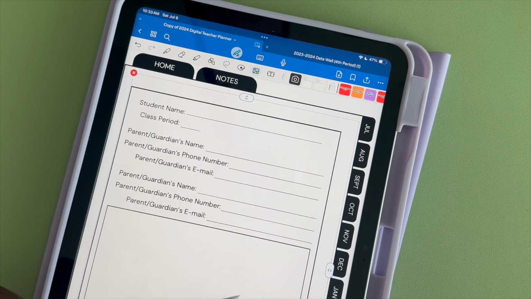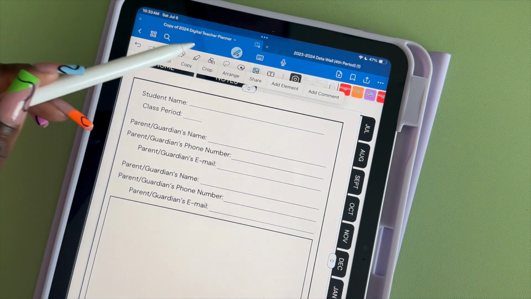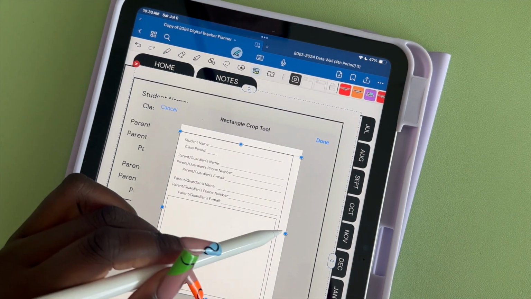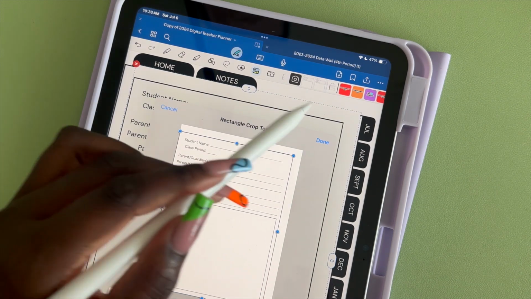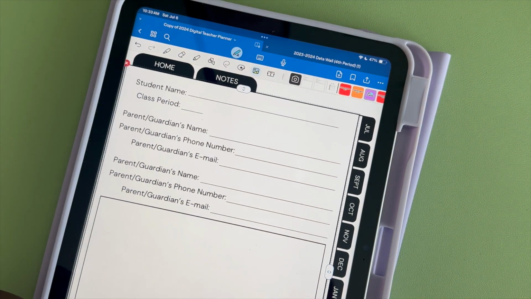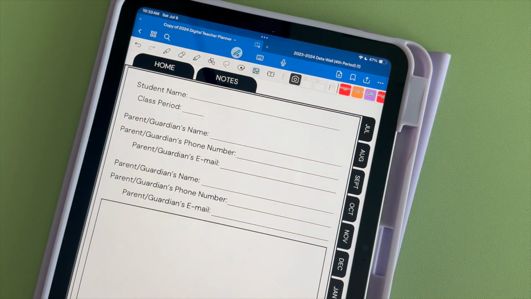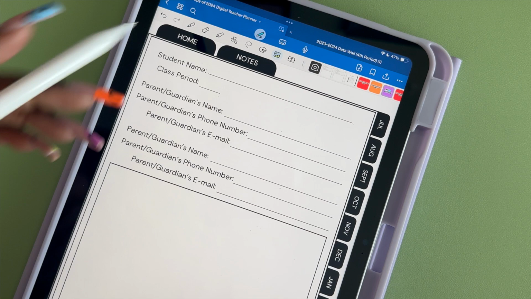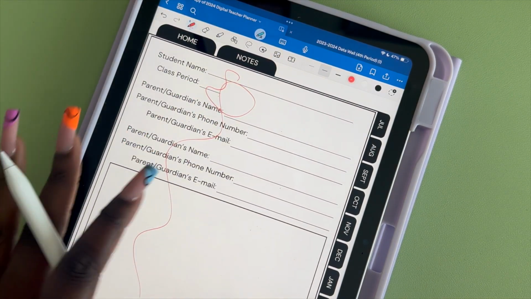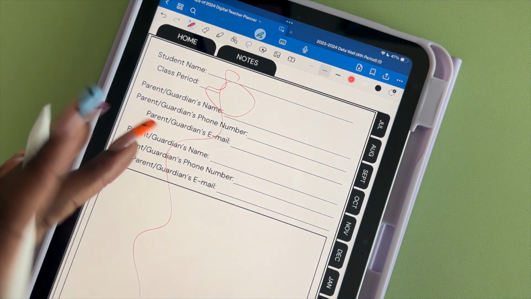Of course, if you look at the size, the sizing doesn't really fit all that great, but I can crop it. If I crop it, I'm going to do rectangle. It'll crop to fit this page exactly. And so I'll just move it out a little bit, and then that page is now created. If I wanted to write on this page, I can write on this page. I can do whatever I want. It's a document that wasn't necessarily in there before, but I added it in there.